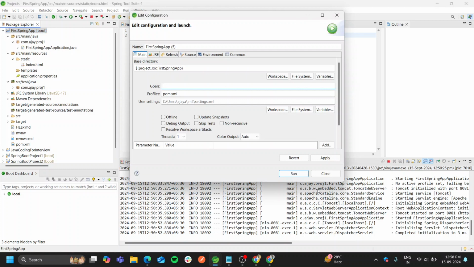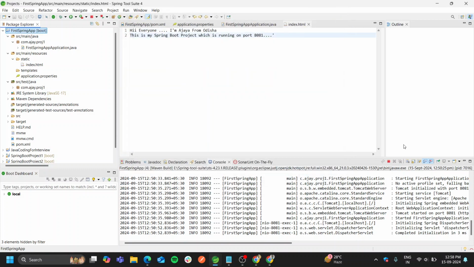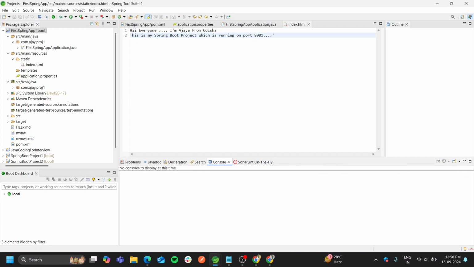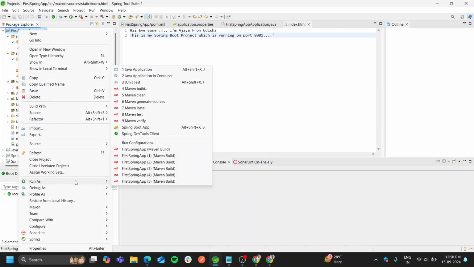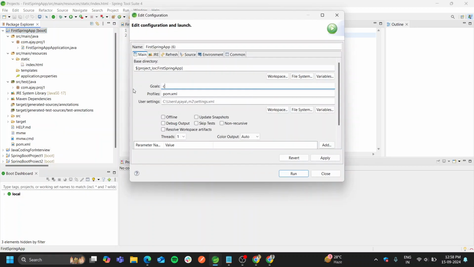Just a second. Here I will stop the server first, so that it will be easy to show. Run as Maven build. Here I am running two commands at a time: clean spring-boot:run.